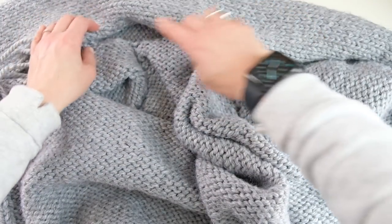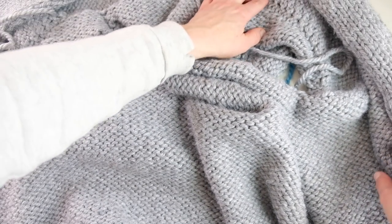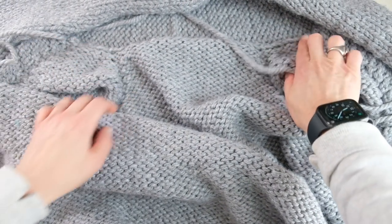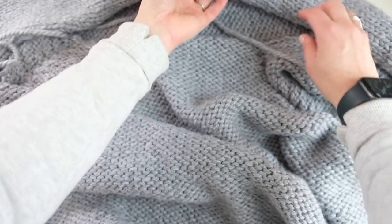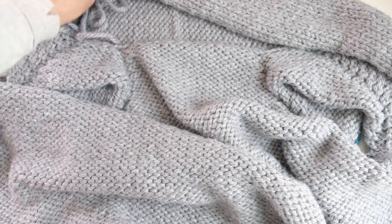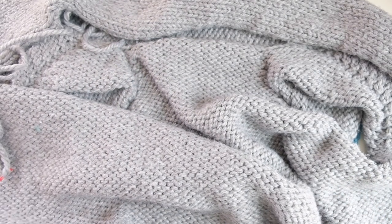The last thing you want to do is seam all this up and realize you have like five rows that don't line up. So let's start seaming up the right side, I'm sorry, the left front, the same way we did the right front, and we will stop where that left front meets the shoulder here, okay? So I will see you back here once we've seamed this part up, and we will just have this top left to seam. I've got a lot of extra strands from where I've joined work previously, but let's do that because I think that'll make for a neater seam altogether, and it's a little easier to do.